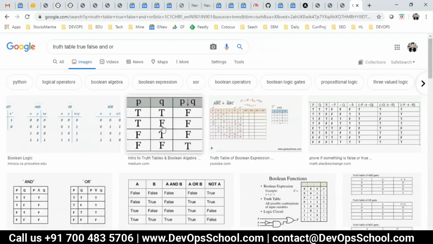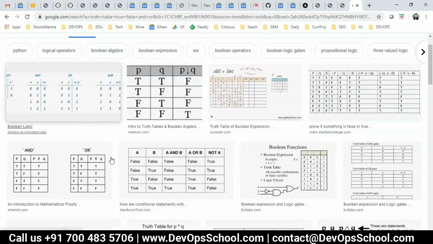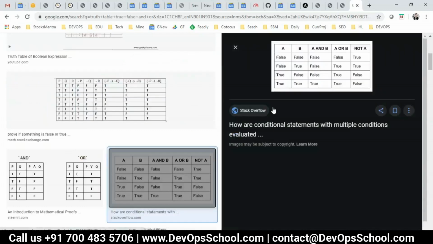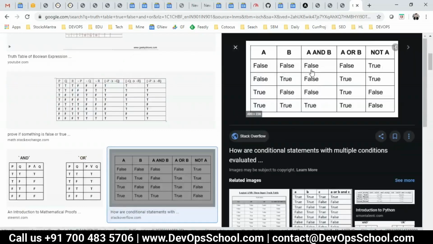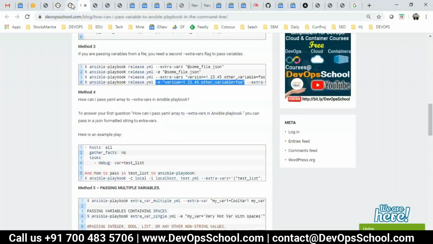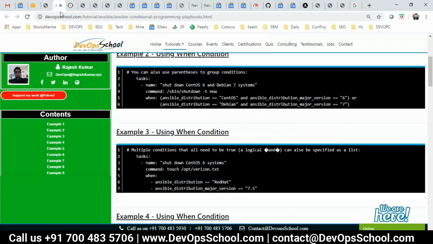Yeah. So you can look at these tables, which will help you here. True, false. Here this is the one. Here false, false. Here false and false, false, false and false or false, false, false and true, false, true, and all this thing. So this is the table which is working here also. So now let's look at this here.